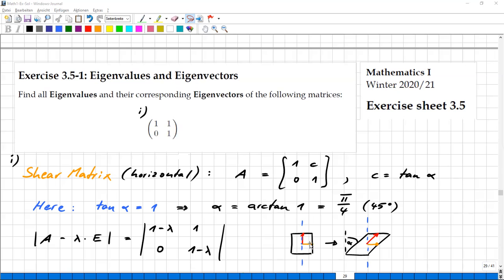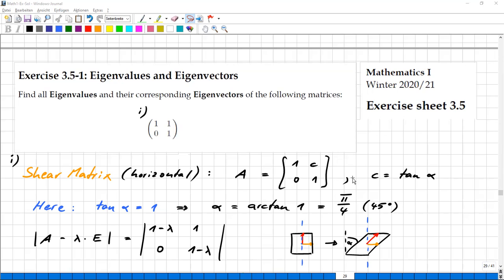Generally speaking, it must be a horizontal vector, because obviously this is not changed at all if you apply the matrix. You can also test it. It's the vector (1, 0). If I apply this matrix to the vector (1, 0), I have first row times column. You remember the row-column principle? So it's 1 times 1 plus c times 0, so it remains 1. And then the second row (0, 1) multiplied with (1, 0) results in 0. So the input vector (1, 0) will be unchanged by applying the matrix. The image vector will be (1, 0) again.